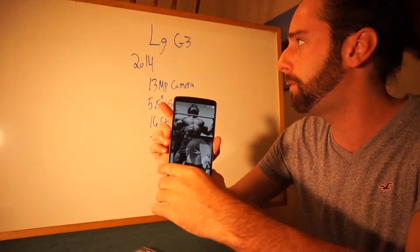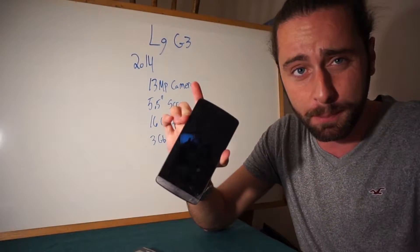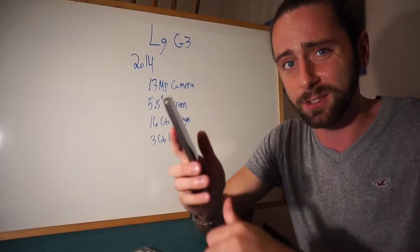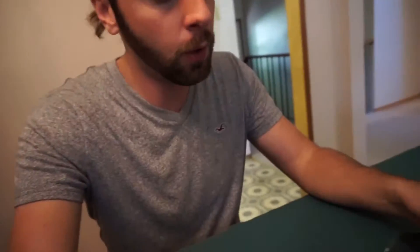Then I upgraded to the LG G3, which came out in 2014. It had a 13 megapixel camera, 5.5 inch touch screen, 16 gigabytes of storage, and 3 gigabytes of RAM. This one was definitely my favorite phone - slim, fast, served me well for a number of years until I got a crack on it. What happened was I took my phone out of my pocket while walking outside, it fell from my hands and landed screen-face into the pavement. When I flipped it over the entire screen was cracked and being a touchscreen I wasn't able to use it at all - couldn't unlock it, couldn't answer calls - and I used my phone for work so I had to do something about it.